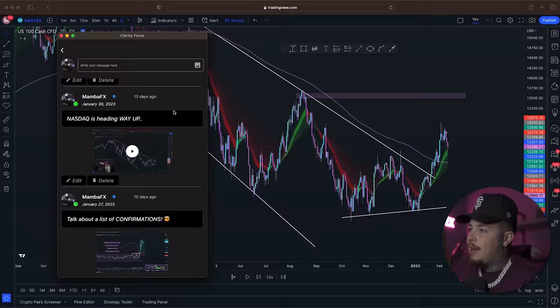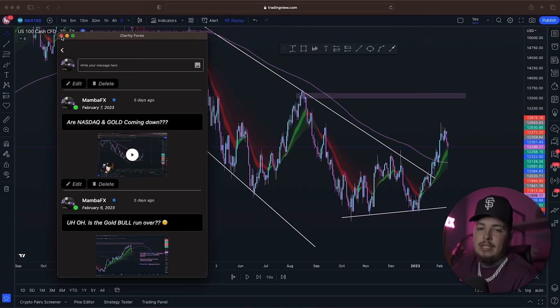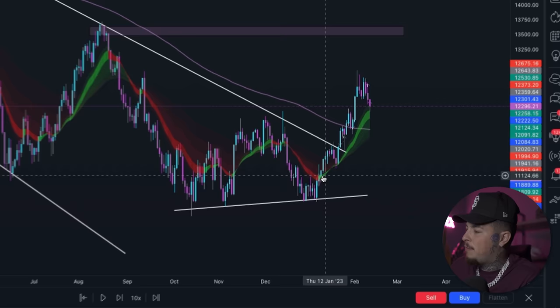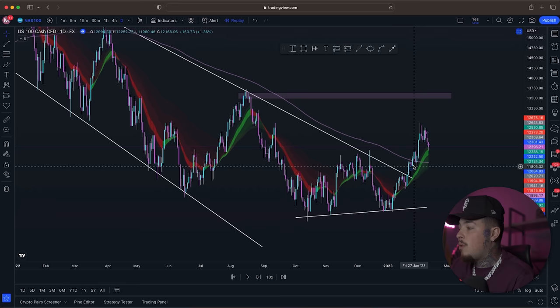If you're not in my Clarity Forex app, it's 100% free — App Store, Google Store, go down below and download it. You're going to see things like this all the time for free. There's a thing I've been creating over the last few months called the Clarity Algo. It has buy-sell signals — we had a beautiful buy signal come in right here saying it's time to buy, and price did buy. We had a short signal come in here and price did sell. When the Clarity Algo said it's time to buy, we broke out of the channel, and when we broke out of that 200-day moving average, I really knew it was bullish — we flew from there and caught major pips.